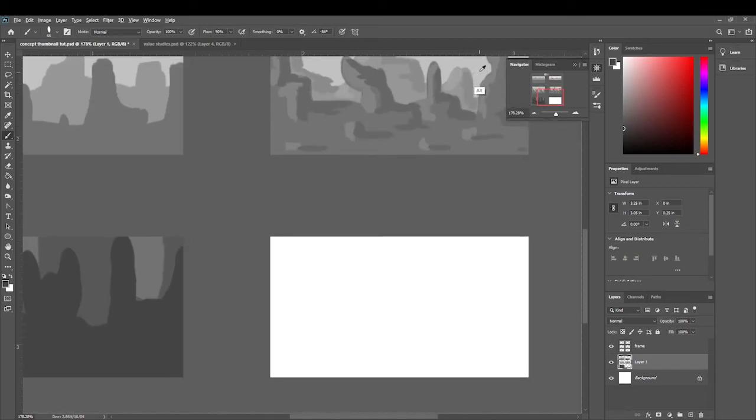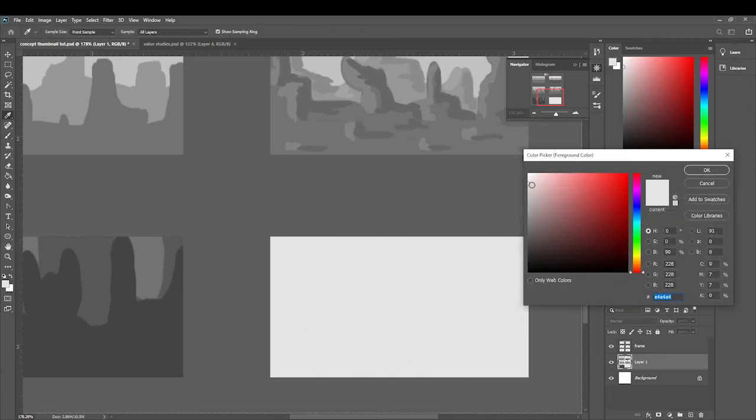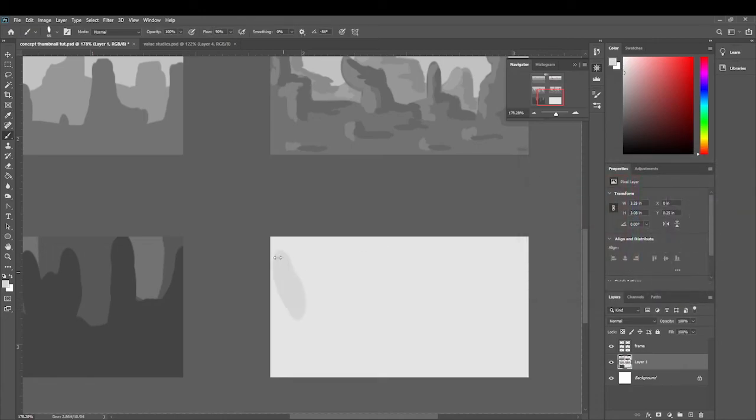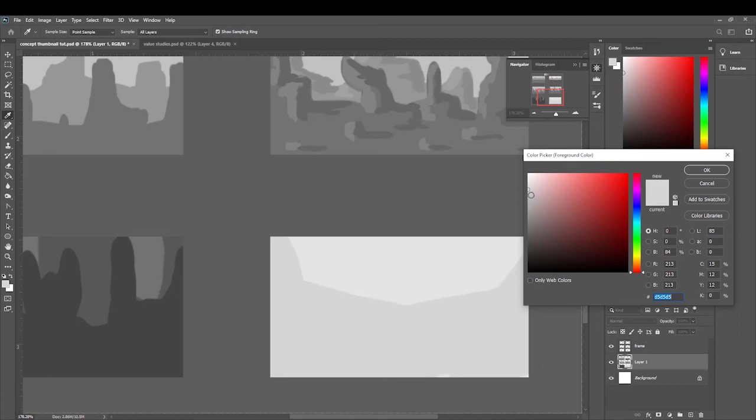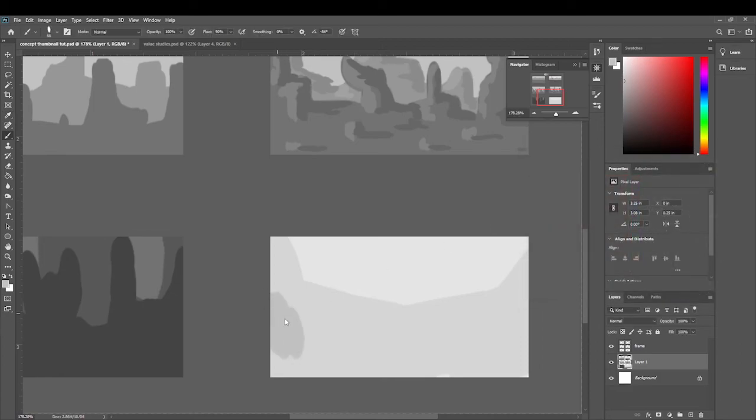So again, you can start off very, very light, and then our mid is very light also. And then our dark is still quite light, but of course darker than our mid.